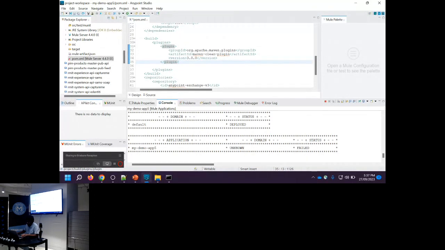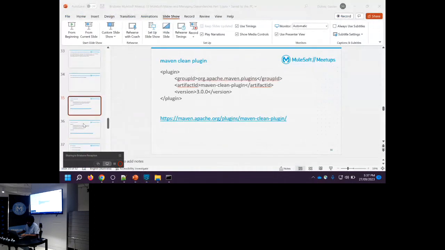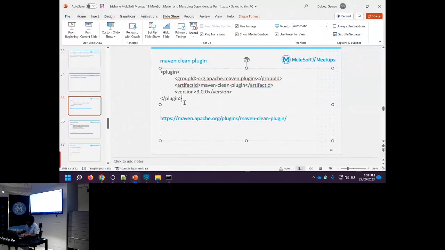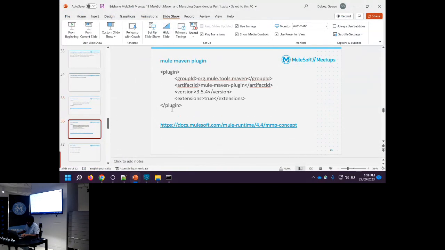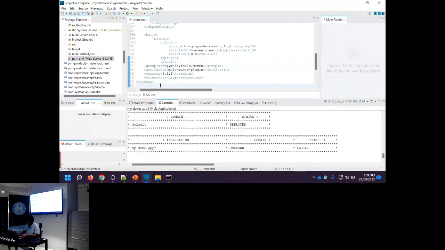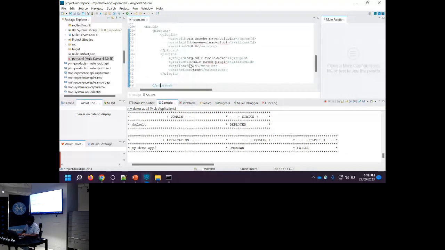Then the other one which I'll be requiring is the Mule Maven plugin. So these two plugins are required. So I will add this one also. So these two plugins I have added.